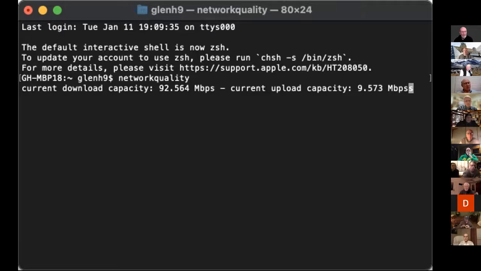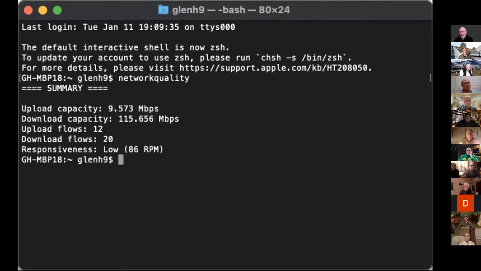There we go. Although it's still giving me kind of a low rating. Usually I'm at worst medium, but your download is good, 115. Although I'm sometimes over 200, so I don't know what's going on here tonight.